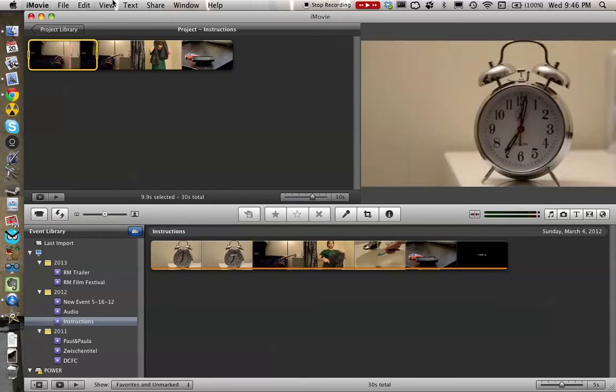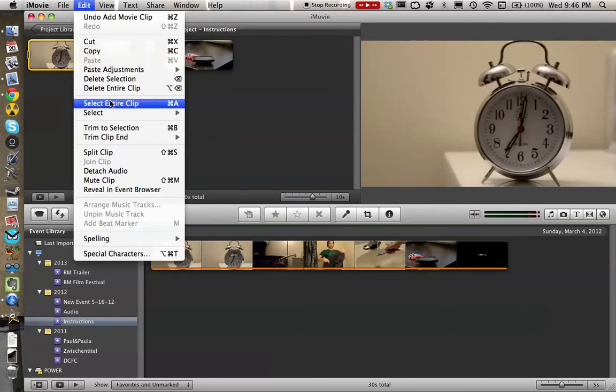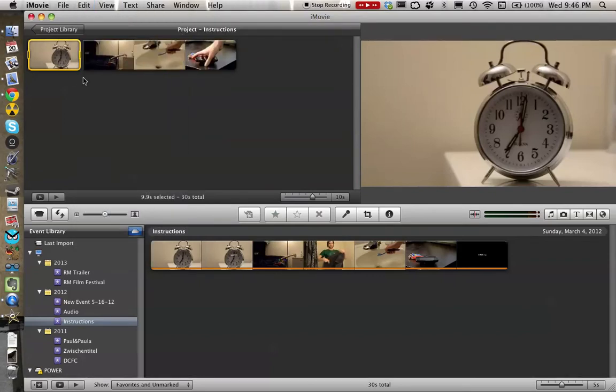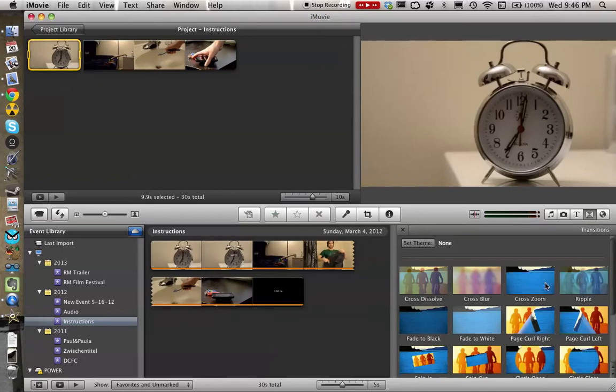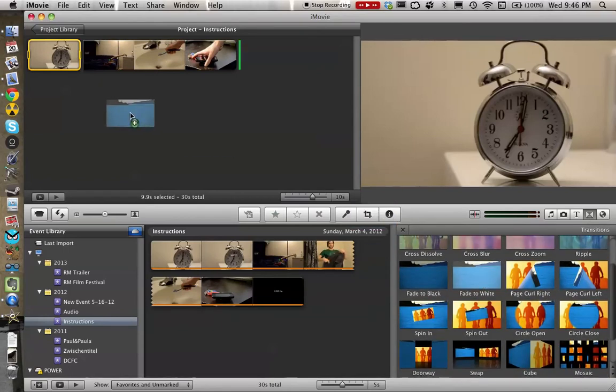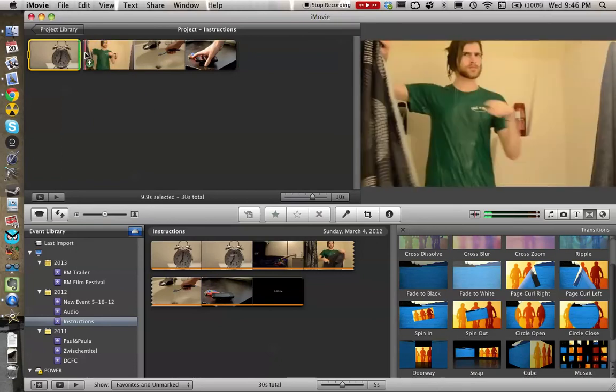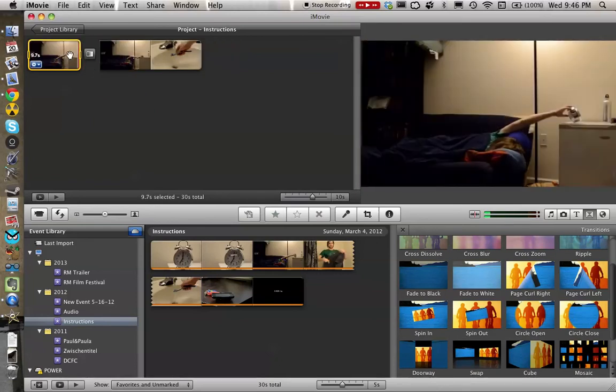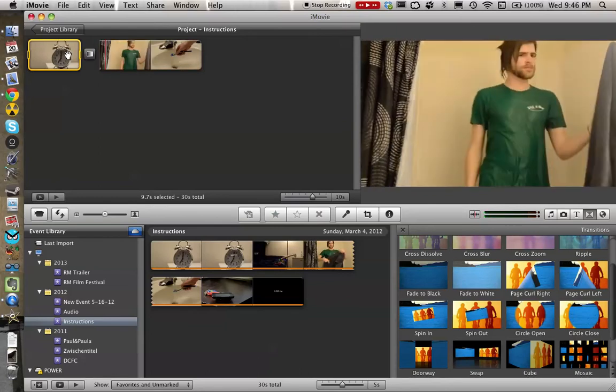So once you've selected a portion of your clip, just like I've done, just go up to Edit, and it's Split Clip right there, and you'll see that there's a space that's formed in between what is now two clips. And let's just say we want to add a transition. Just scroll over to your right, and it's this Transitions Browser button right there. These are all the transitions that iMovie offers. I'm going to use the Fade to White one right now just because it's visible. But if you just drag and drop it in between the clips, and then go back to the first portion of the clip, you'll just see, yep, that transition worked great.